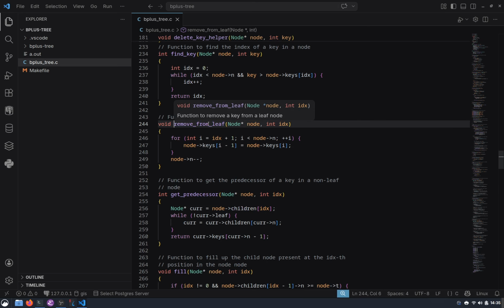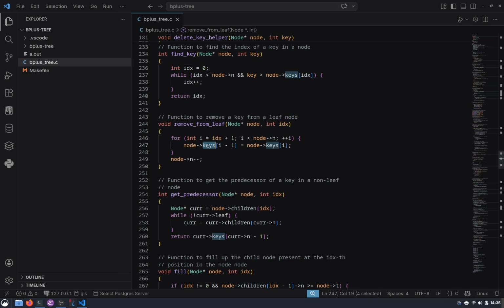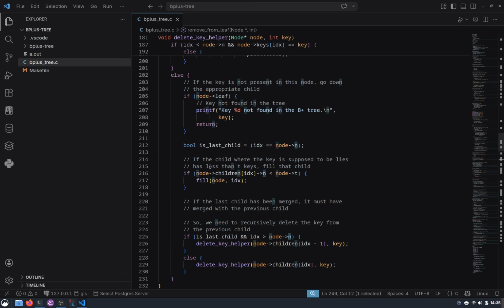How do we remove from leaf? We have the node and the index. We iterate over the index, and from the ith position, we move each key to position i minus 1, and we decrease n by 1. That is how we remove from the leaf.